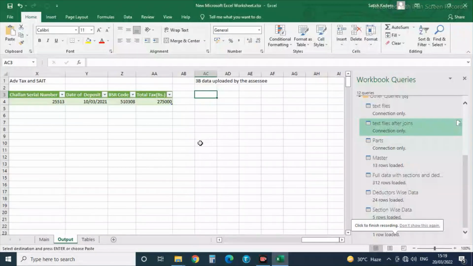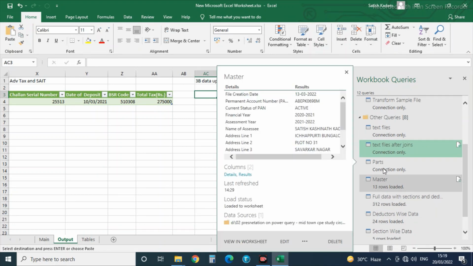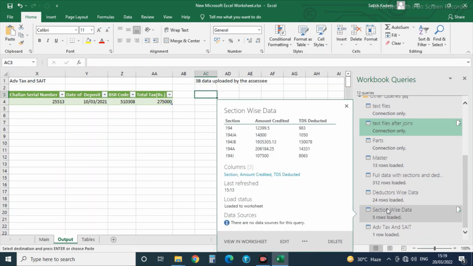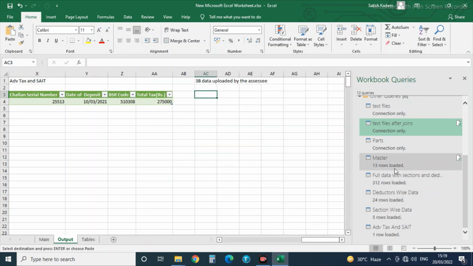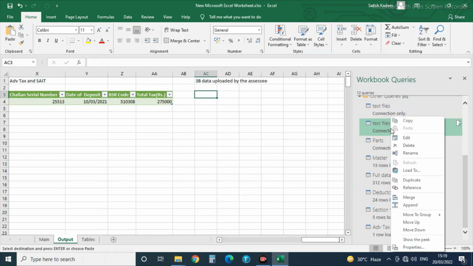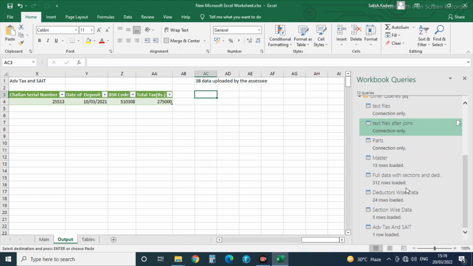Now we'll extract 3B data uploaded by SSE in his GST portal. For that purpose, we'll use text file after join as a reference.